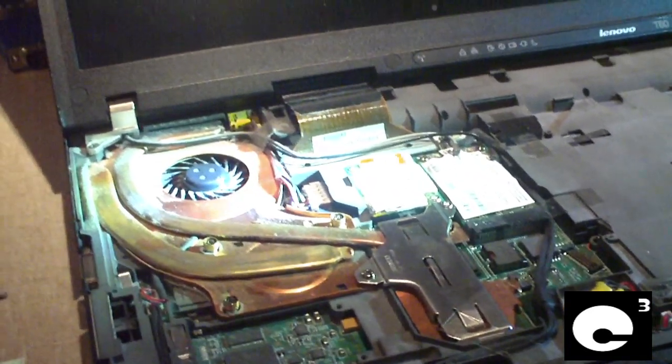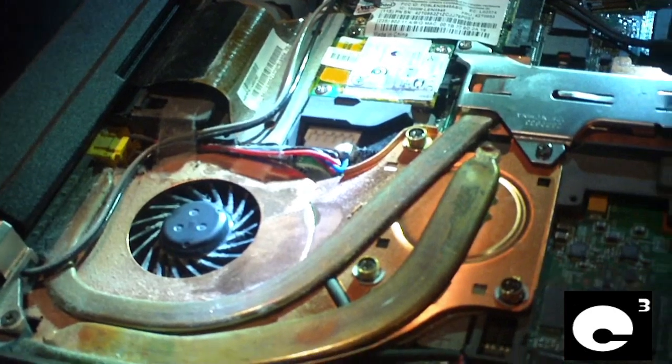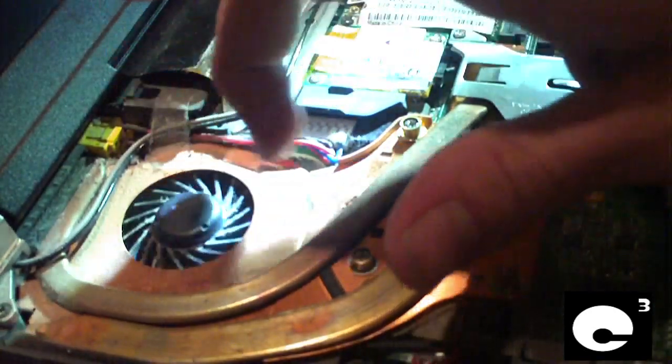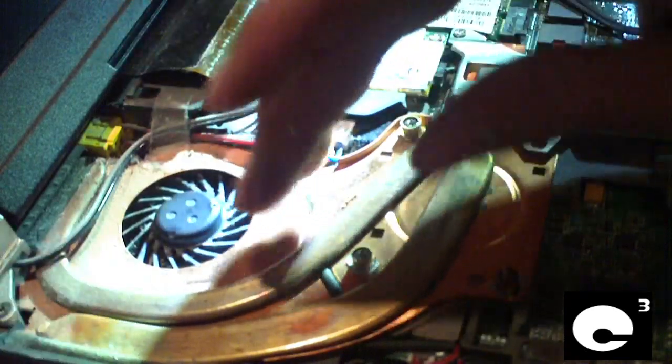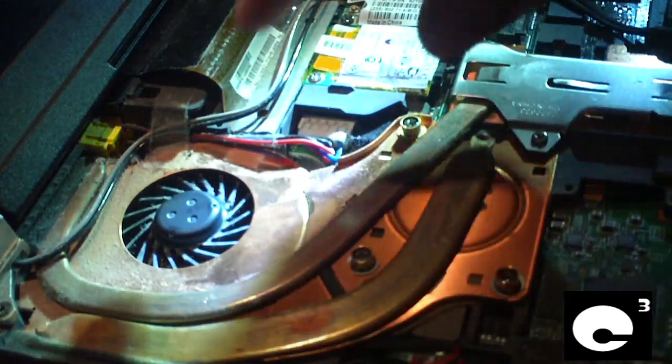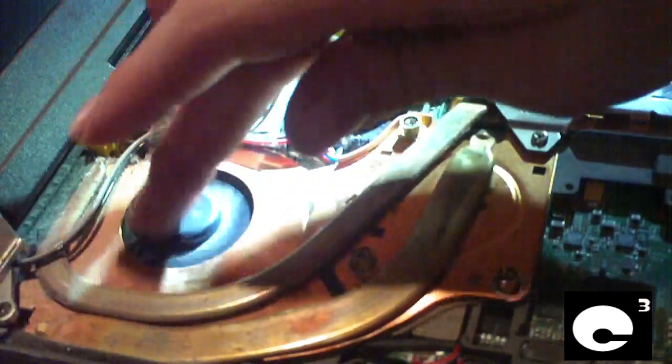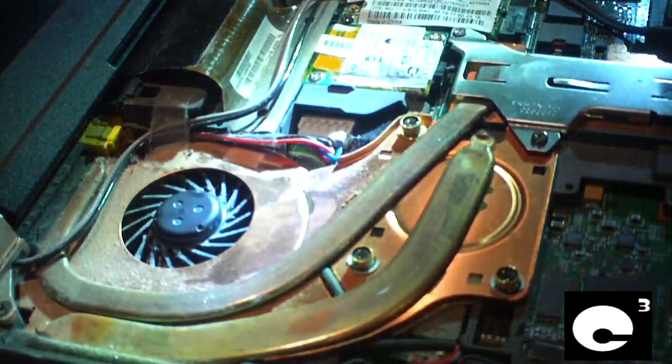The reason I had to open this notebook up is because the cooling fan seized up. This machine has a good quality cooling system, but in some cases the cooling fans can act up. It's a sleeve bearing fan, so what I'm going to do is take this cooler out, put some Marvel Mystery Oil on this fan, and give it a good clean up so I can get it running like new again. And if it starts acting up any more, I'll have to replace it.